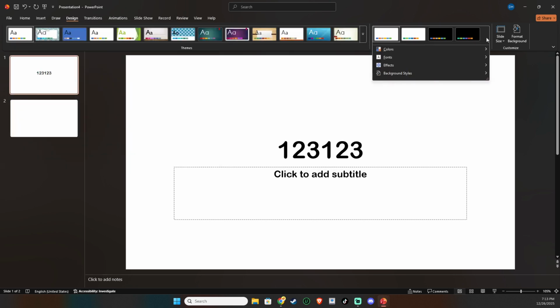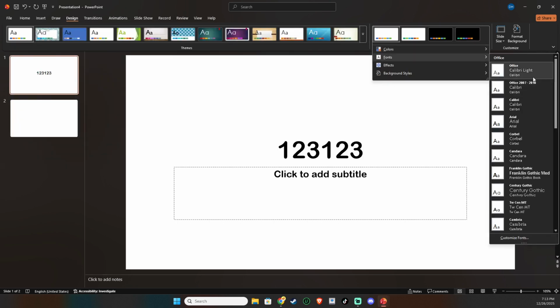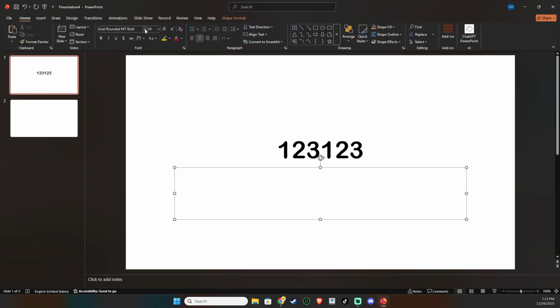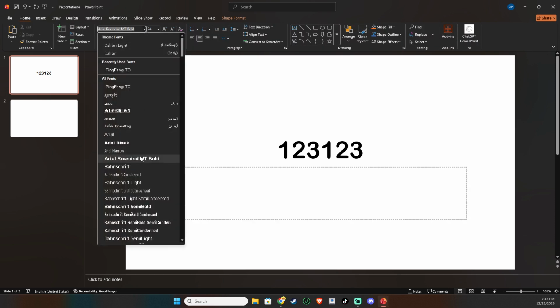Finally, check for text boxes that don't follow the master. Pasted content and manually drawn text boxes sometimes ignore theme settings. Click those boxes and reapply your standard font from the font dropdown so they match the rest of the deck. It's a small cleanup step that makes a big difference.